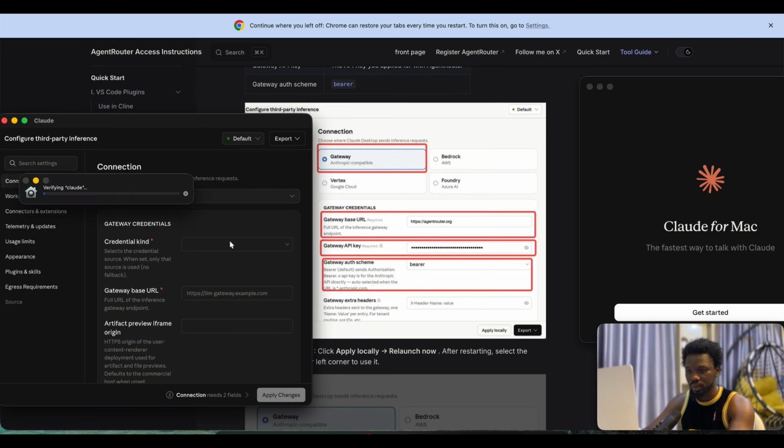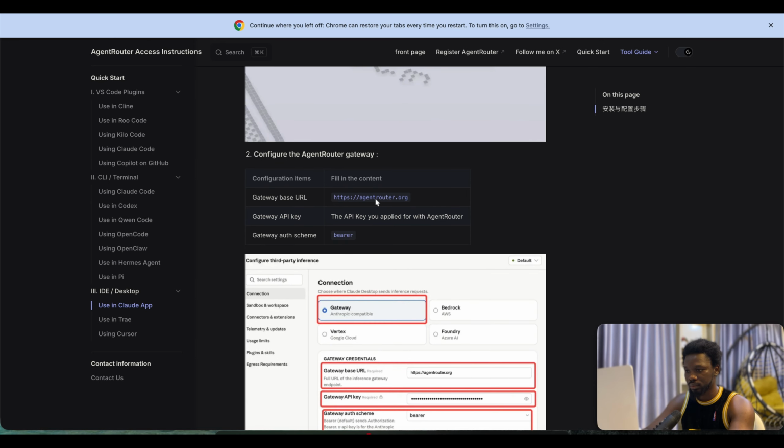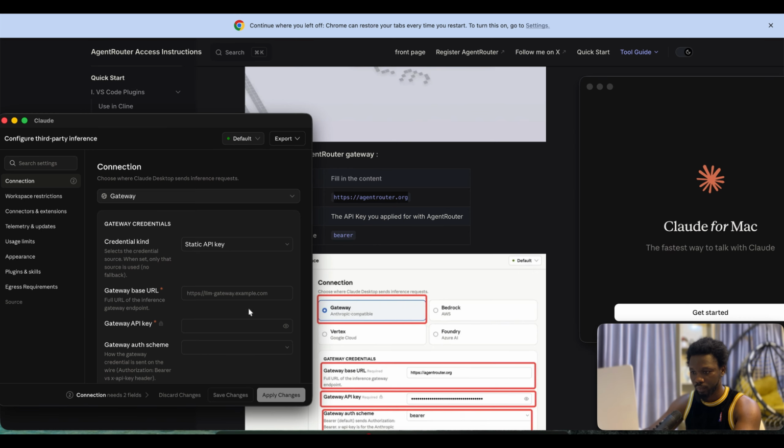Let's just use gateway. Credential kind static. Now let's input the URL, which is this. Let's copy it and paste it there. Now let's go copy our API key.